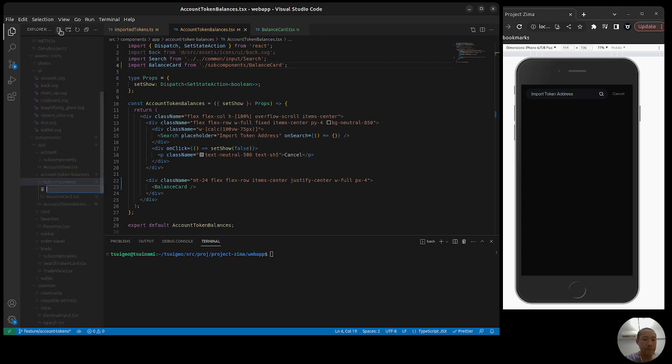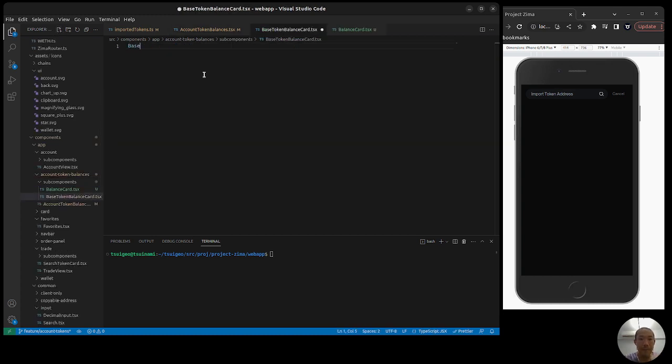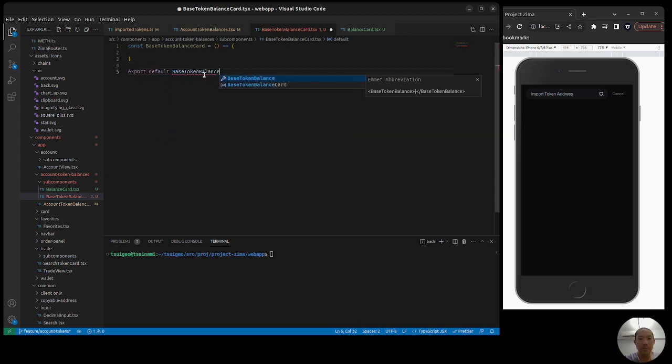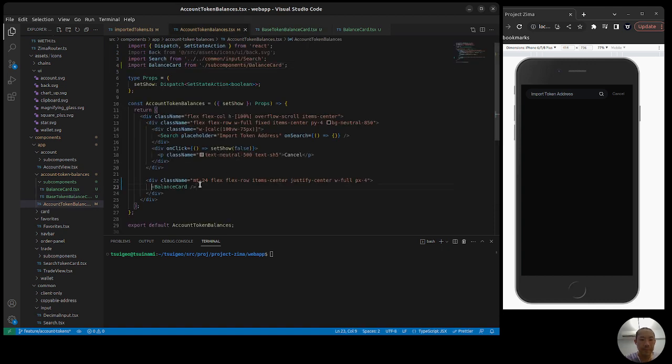Let's call this base token balance card. Let's scaffold these out first.